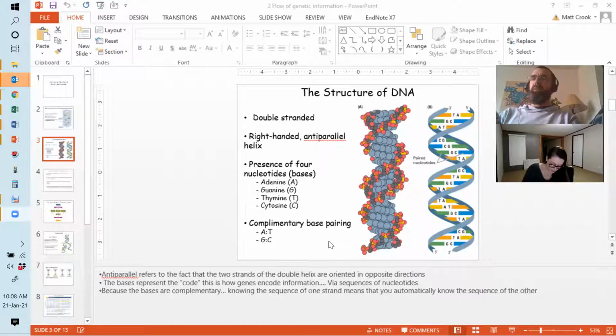Anyone remember how many bonds join guanine and cytosine together? Isn't it 3? Yay, that's right. Thank you, Motaz. You got that too. Sorry, I'm a little bit slow on hitting the chat. I'll see if I can stick that down there so I can get back to it more easily. Yeah, it's 3.